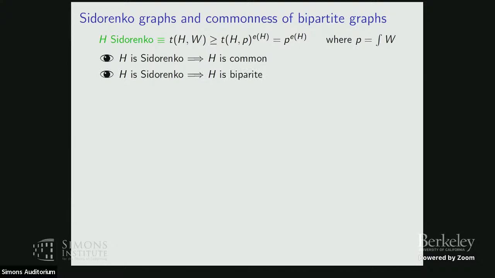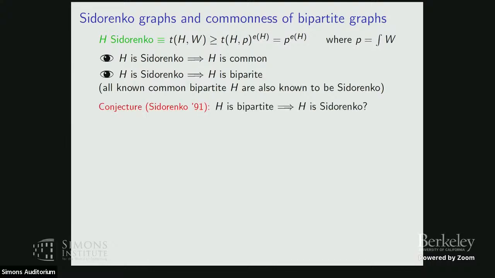Also, if some graph H should have a chance to be Sidorenko, it necessarily needs to be bipartite. As long as you give me a graph H that is non-bipartite, I can take the complete bipartite graphon with any non-trivial density, like 1/2, for example. The H count there for chromatic reasons is 0, so it certainly loses against the random graph. And as a remark, all known bipartite graphs H that are proven to be common are also known to be Sidorenko.